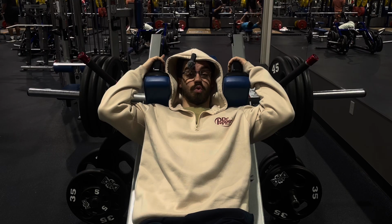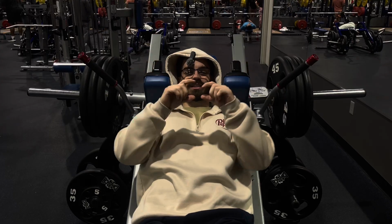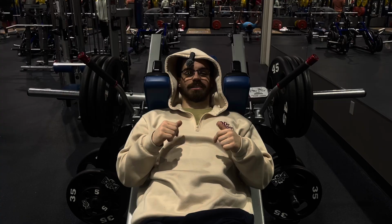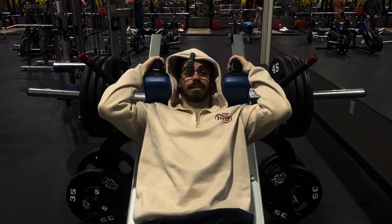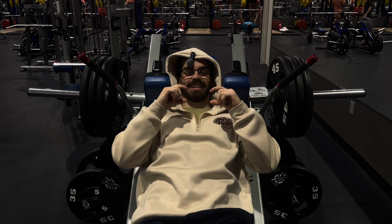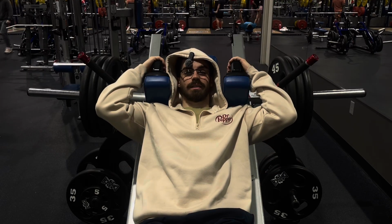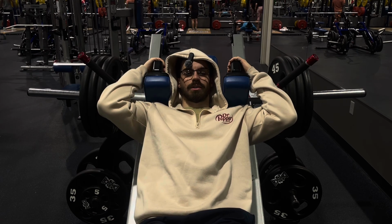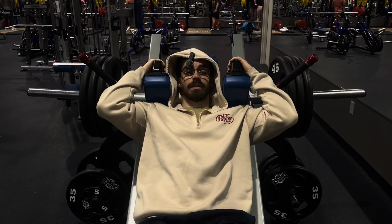Also, when I was doing my warm up, the Dr. Pepper hoodie, like I'm sweating, so there was the outline of the Dr. Pepper logo in a sweat stain just on the seat of this hack squat. Honestly, I found it hilarious, so I took a picture of it. It looks good. You can still clearly see it, but it doesn't do it justice, how funny I thought it was. I was actually laughing, like one of those South Park episodes where they say something you'd never expect and you just burst out laughing. I don't know why I found it so funny, but I did.